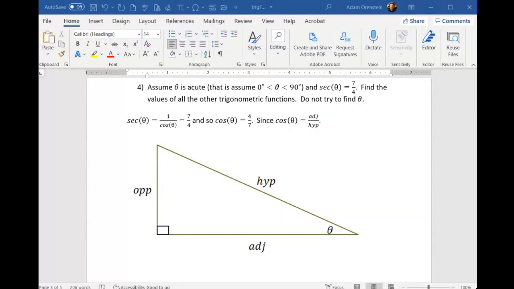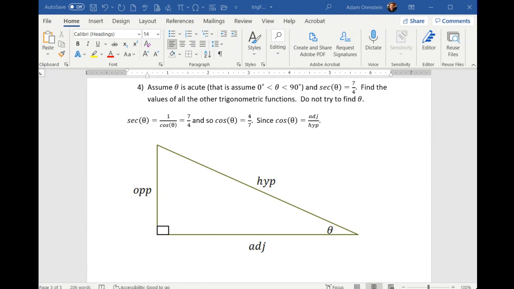We also know that secant of theta is 1/cosine of theta. I did actually show this in the lecture notes, not today, but I think it was the first or second day we did trig functions. But if 1/cosine is 7/4, to get cosine, you flip. So you get cosine of theta is equal to 4/7. You could cross multiply, then divide by 7, but you could just invert both sides. So we get cosine of theta is 4/7.